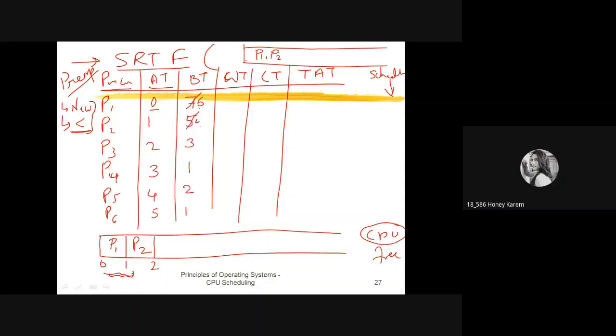4. Okay, now by this unit of time, can you tell me, are there any new processes arrived? P3. Yes, P3 has arrived, isn't it? Now, if the P3 process has arrived, what is the second condition to be checked? Burst time is lesser than the currently executing process or not. Is the second condition satisfied? Yes, ma'am. So if the second condition is satisfied, what should be done? P2 process should be preempted from the CPU, and the CPU should take the P3 process.